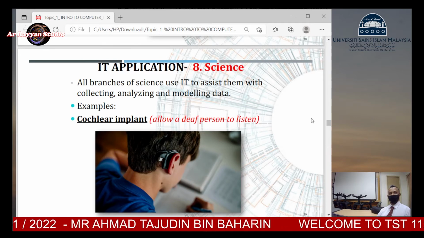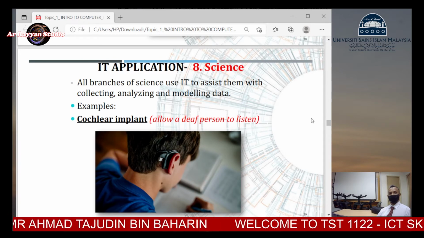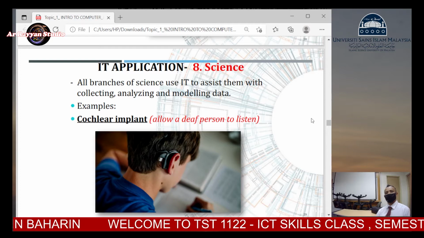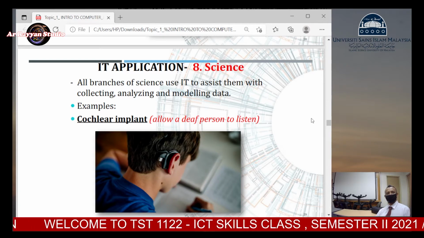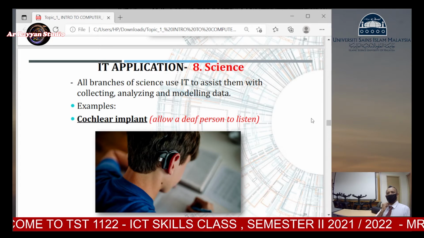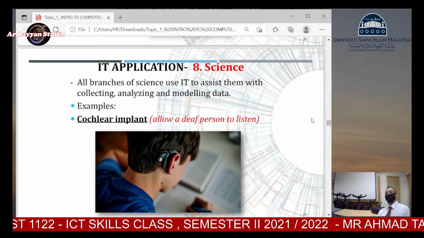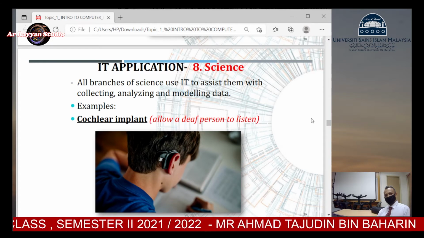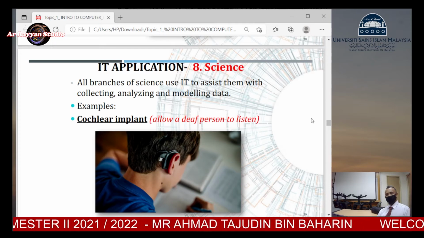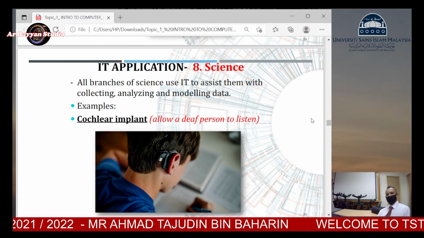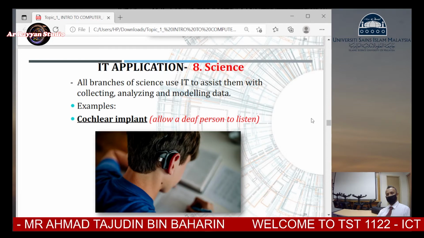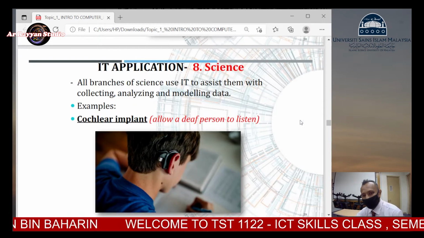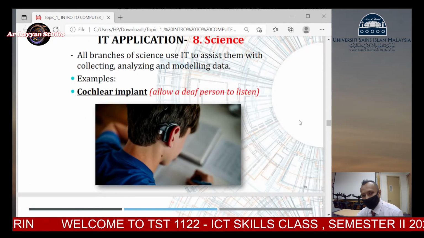Apa lagi? Contoh lain. Apa? Pengaruh TV kau ni. Tangan cerita ombak tu kau lah. Okay, banyaklah sains menggunakan IT. So, okey tak yang sana?